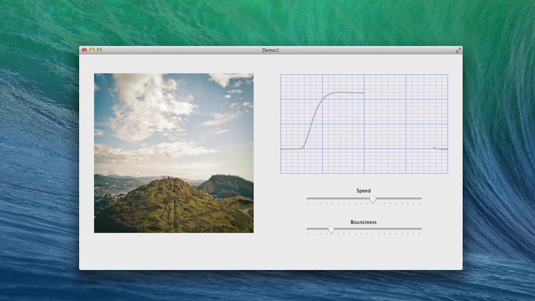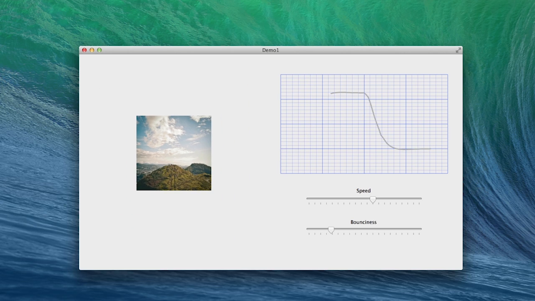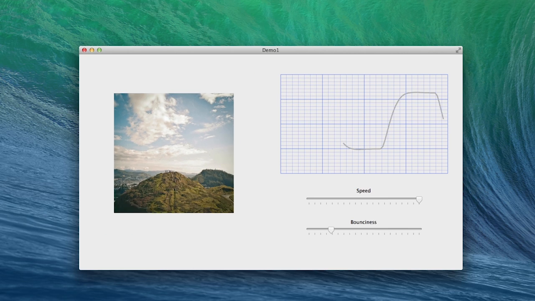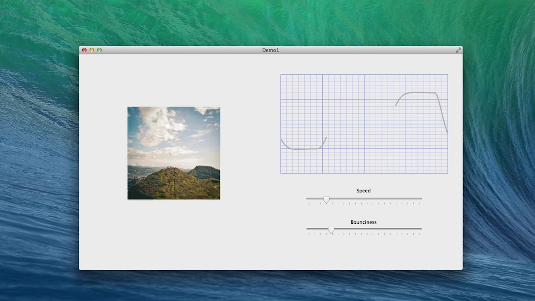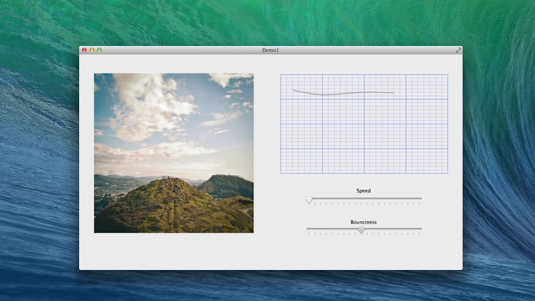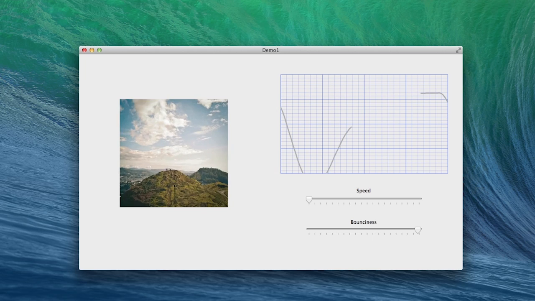Here's a spring animation. It looks pretty good, even just out of the box. But we can tweak it. We spent a good amount of time coming up with two parameters, speed and bounciness. And they're just that. You can increase the speed, your animation speed increases. You can decrease the speed, it decreases. Now let's crank up the bounciness and see what that looks like.